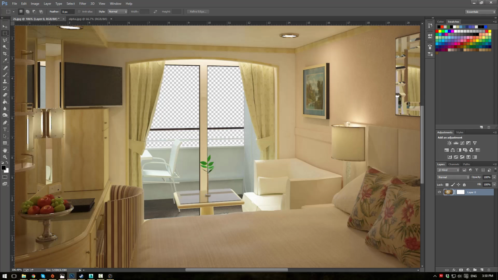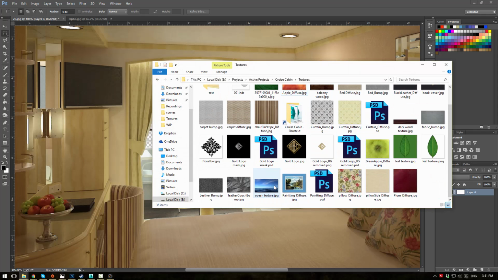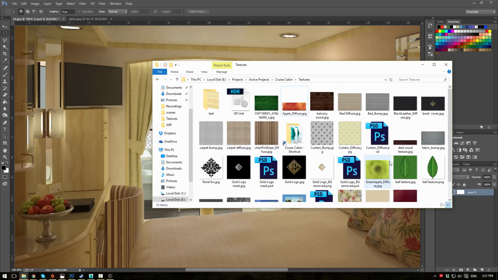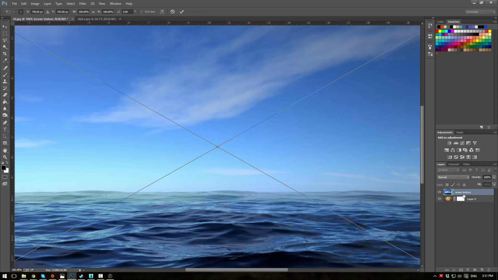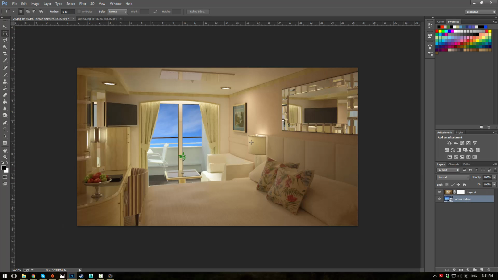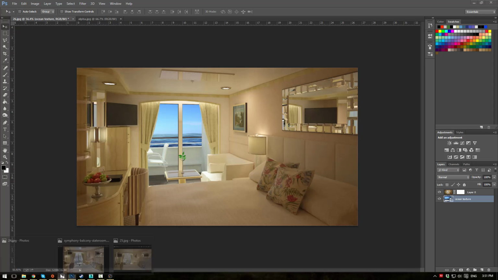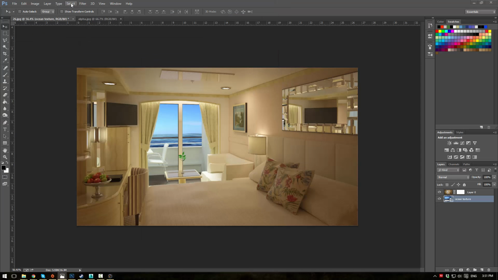Now what we can do is just go to images, or actually we have a pretty good image already. So navigate to our textures folder. I believe we had one we liked. I guess this ocean texture will do. Put it below, you can paste it in, I guess. That's fine. Put it below there. And we can just move it until we get it sort of into position. Okay. Now what we have to do is just sort of adjust it so it matches.